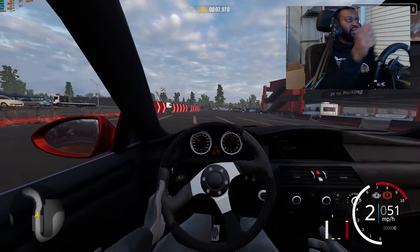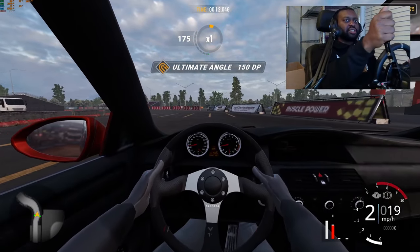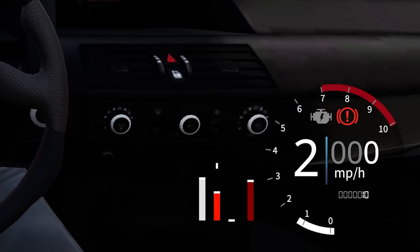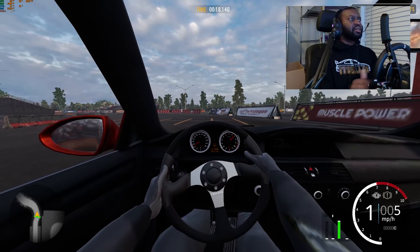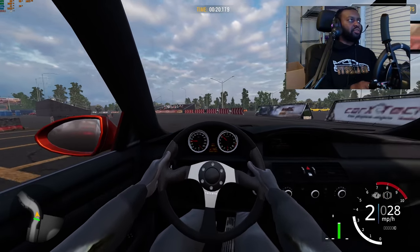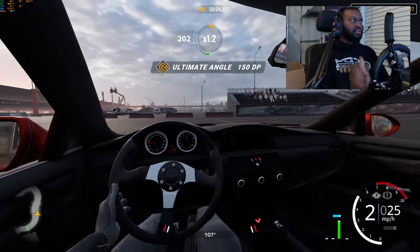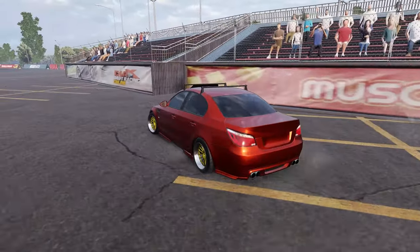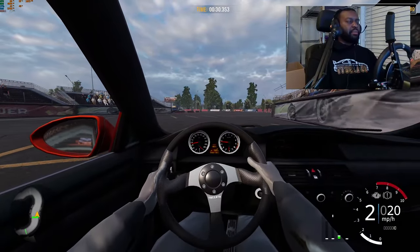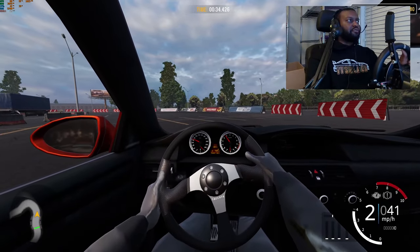Let's see, e-brake. Yep, e-brake works. You can see when I pull the handle, you can see it lighting up on the dashboard. So let's see if I can do a full 180. There we go. Oh yeah, I have a working e-brake. So anyways, e-brake will come in handy in times where you just kind of fall off your line.